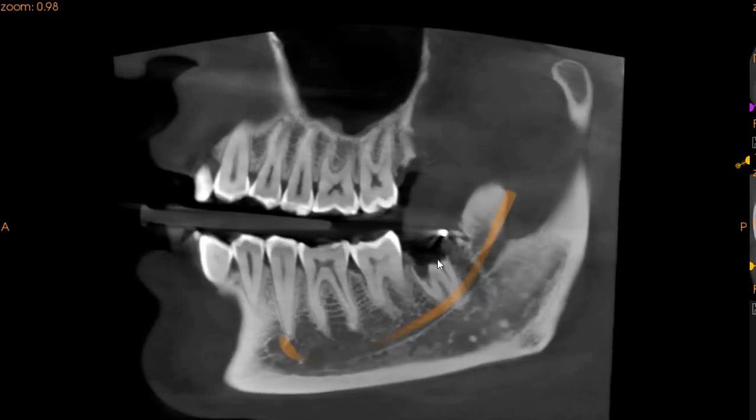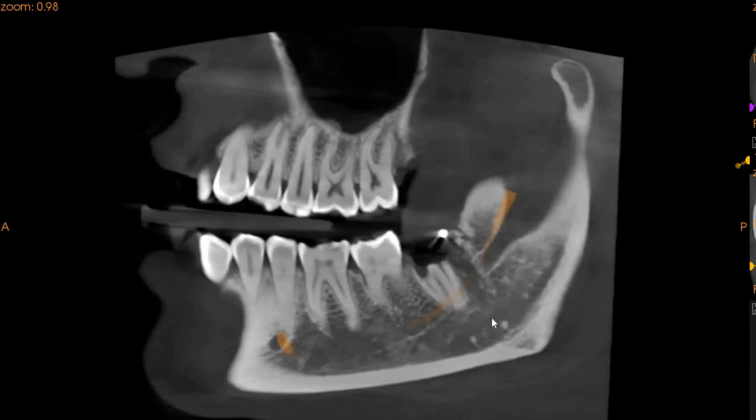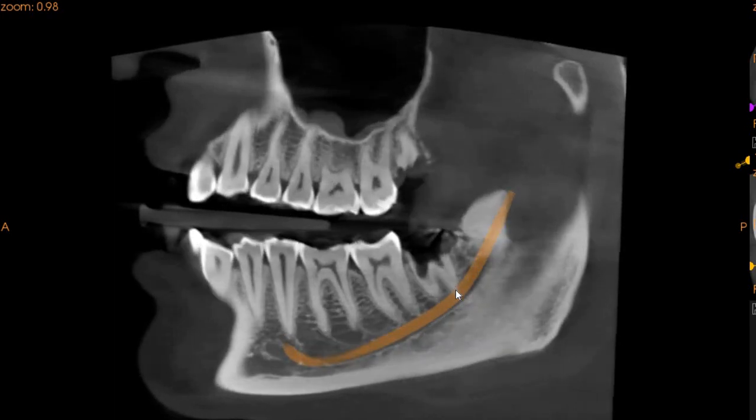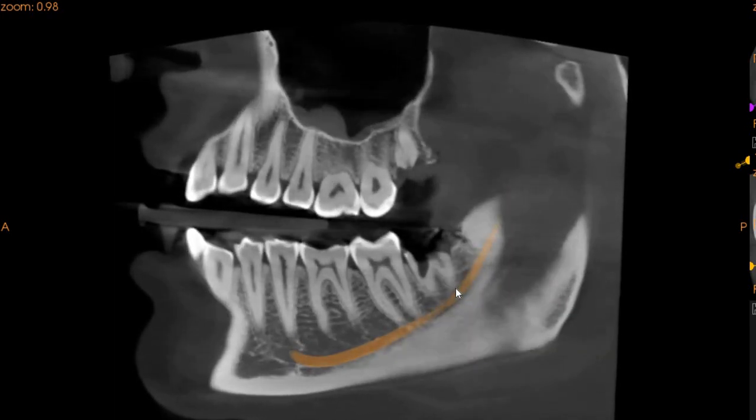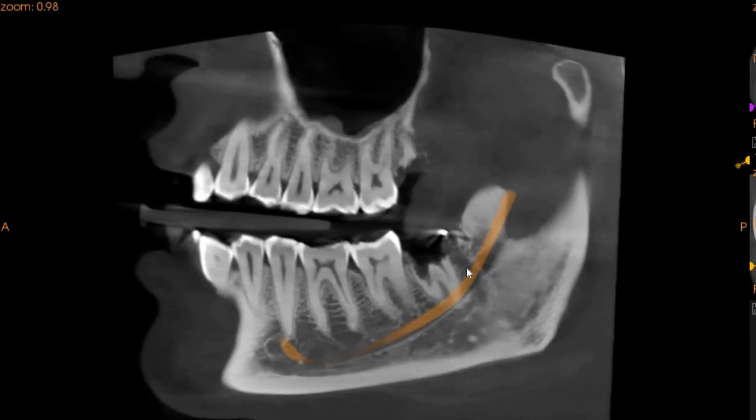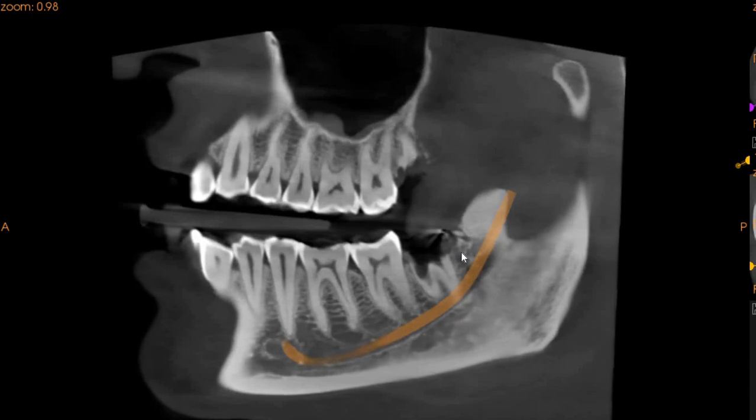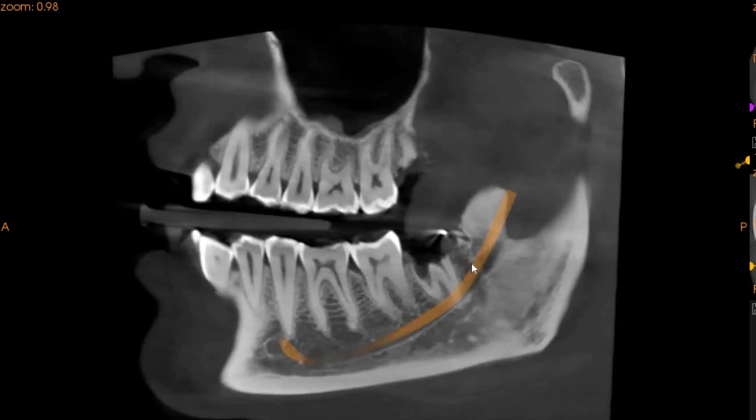We've got this major guttering in the mesial aspect, and we can see that on the lingual aspect the canal is quite significantly associated with the apex, and there is this radio hypodense area which could be the guttering and could have involved or could have damaged the nerve during the process.